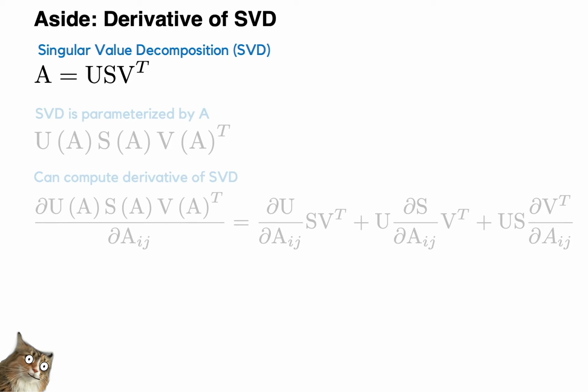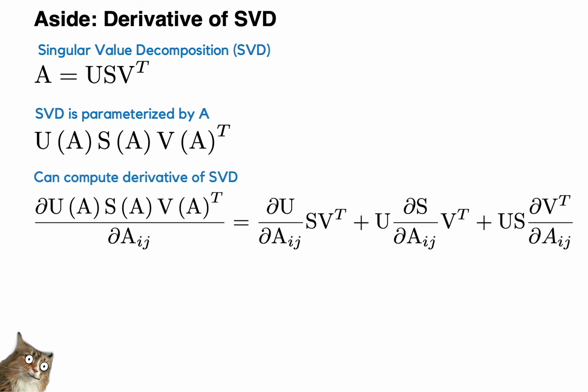The singular value decomposition of a matrix breaks it up into two matrices of singular vectors, u and v, and a diagonal matrix of scalar values. If we were to change the matrix A, the singular value decomposition output would also change. This means that we can think of the SVD as being parameterized by A. This implies we can compute the effect of a small change in A via differentiation, the basic form of which arises from the chain rule.